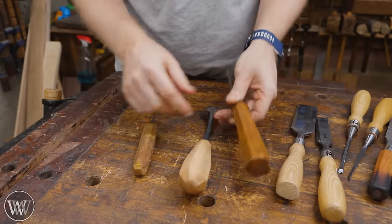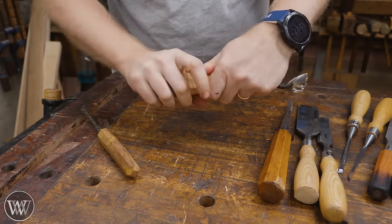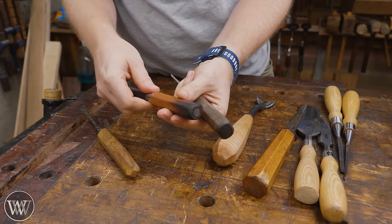Personally, I love the feel of an octagonal handle. It just balances itself so it doesn't roll and it feels good. It's got those ridges that grip in your hand very, very nicely. And even on the really nice Zen Wu chisels that I absolutely love, they're also octagonal.